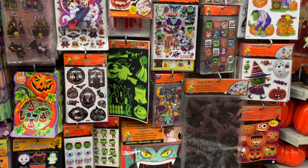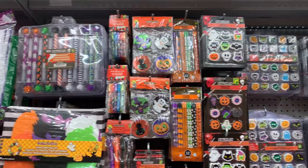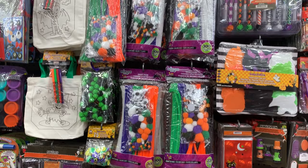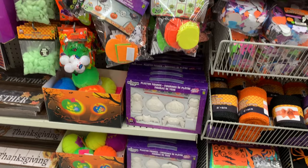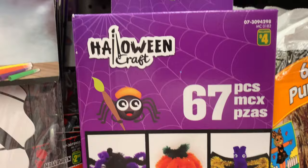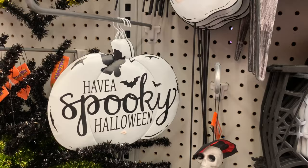Just moving over into the crafting section — lots of erasers and pencils. Lots of fun ideas to do with kids or to purchase for kids so they can have some crafts to do. This is really cute — 67 pieces. I thought these Halloween picks were so adorable; they were like a metal pick, really good quality.